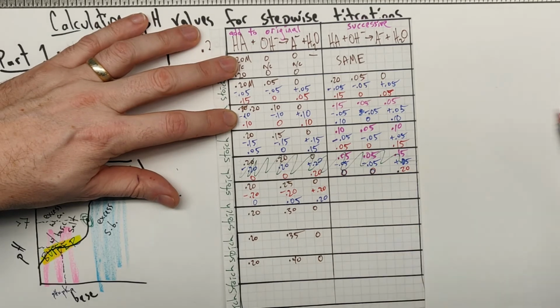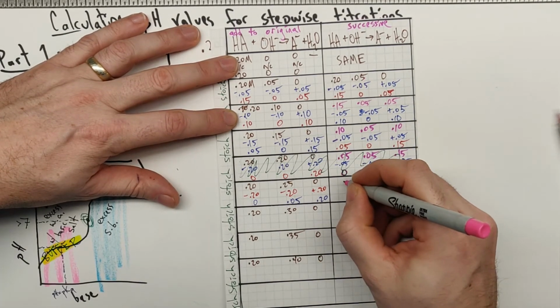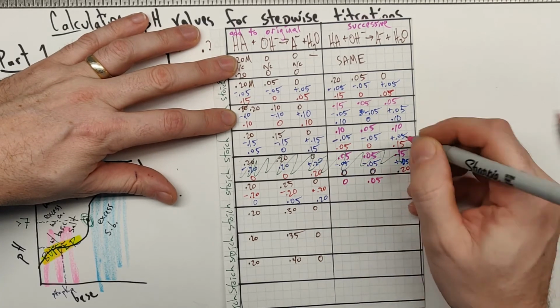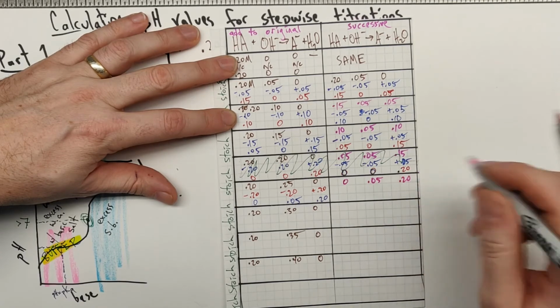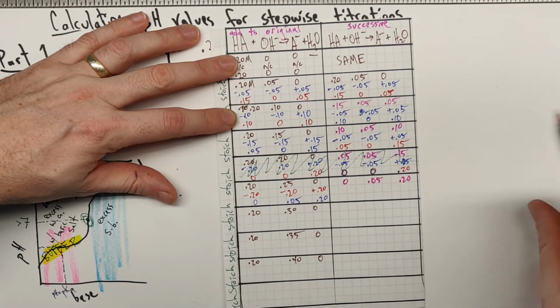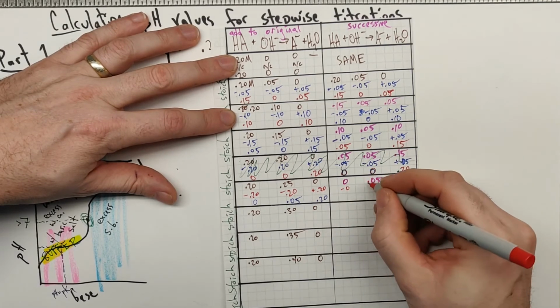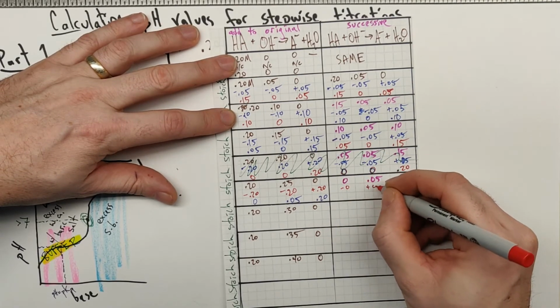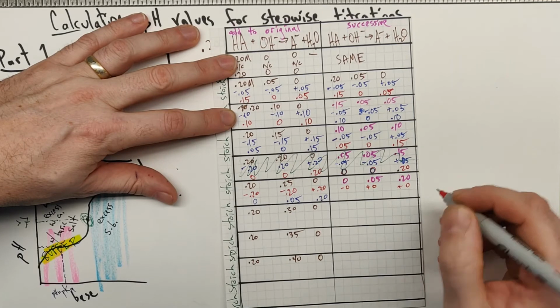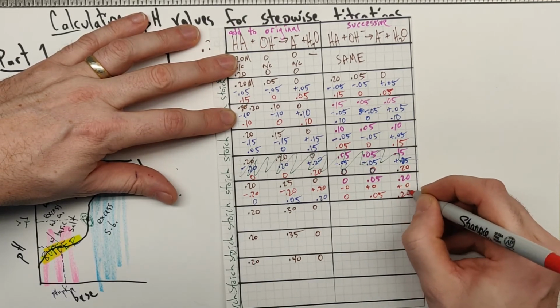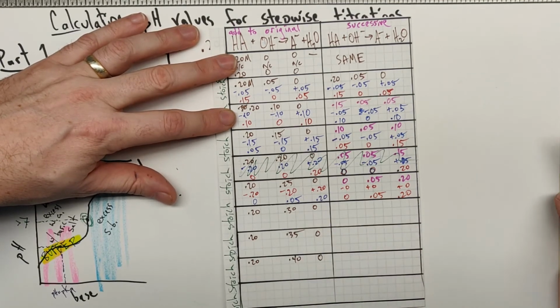All right? And then over here, we're going to pick up where we left off with 0, and now we're adding another 0.05, and we had 0.20, and we're going to be losing 0 of this, right? And we're going to be gaining 0 of this, and we're going to be gaining 0 of this, and so we end up with 0, 0.05, and 0.20. Again, it's just how you view that situation.